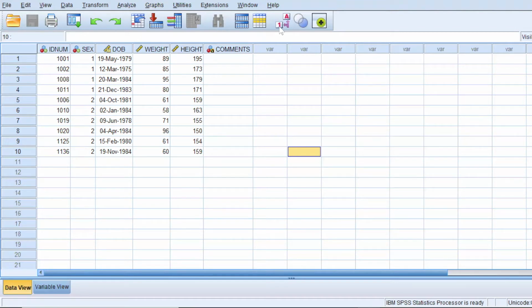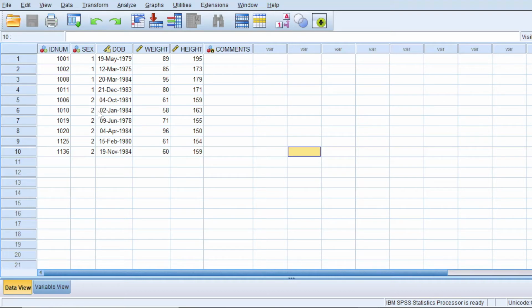The next bar along is where you have a range of different options that you can actually add and remove. We have our standard opening button, save button, print button. This little drop down here is a recall button. So once we already do a command, so say for instance we ask it to provide descriptive statistics, we left click on this button and it will recall the most recently used descriptive statistic option. We have our undo and our redo, as well as a few different options along here, which depending on how your SPSS is set up, may appear differently on different computers.